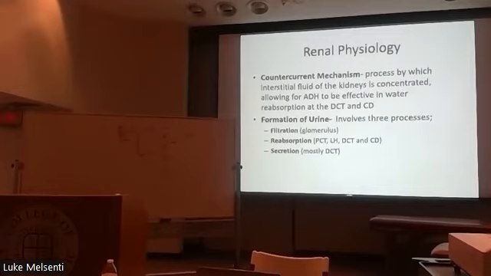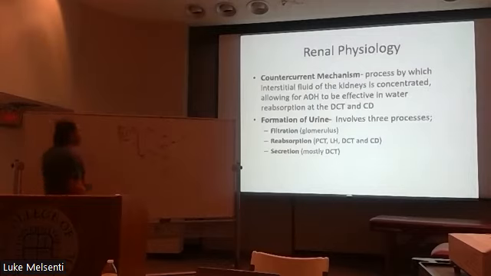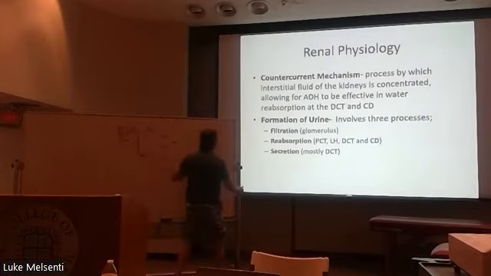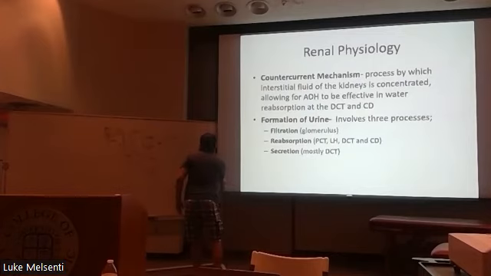Okay, so what's countercurrent is the filtrate is going down, the blood is going the opposite direction, and the blood is picking up the water from the filtrate, and that makes it more concentrated. Then you concentrate the kidneys, and that causes the ADH to work. If you didn't have this concentration here, ADH would be useless.